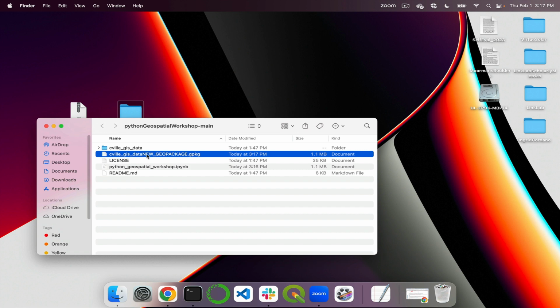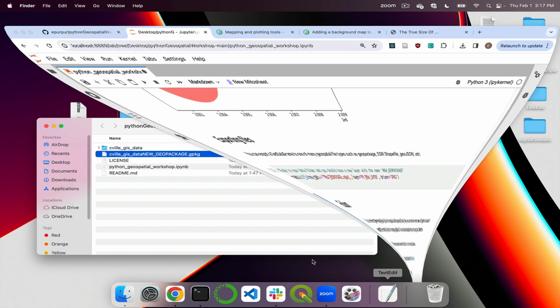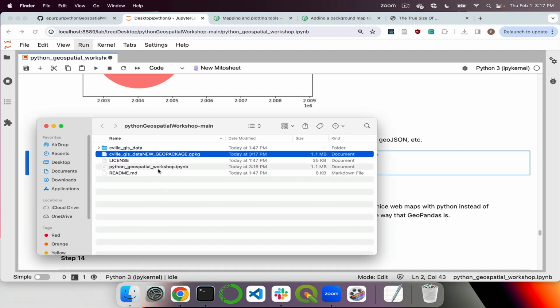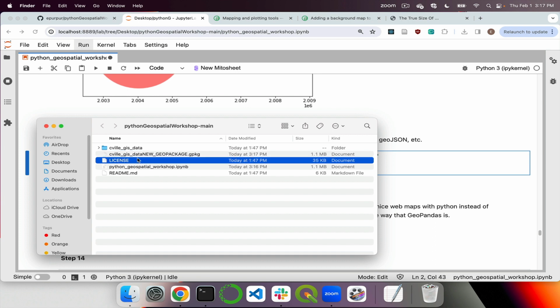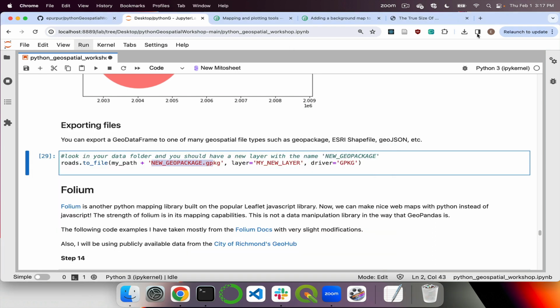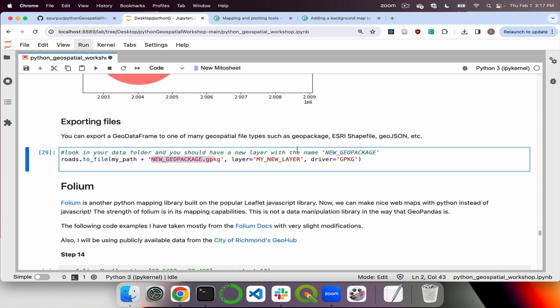I created a new layer, Cville GIS data, new geopackage.gpkg. So the file is called new geopackage. And there it is. I'm just going to delete that because I don't really need it. But you can do that.